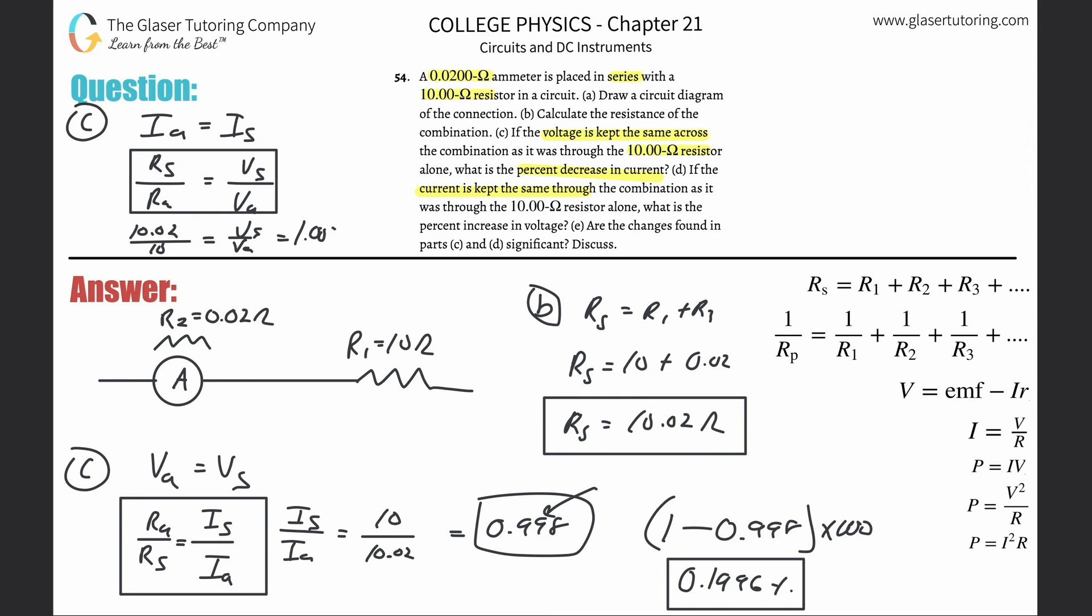When we calculate this, it's 10.02 divided by 10, which works out to be 1.002. That should make sense - if you started with 10 and went to 10.02, it represents a 1.002 fractional change. When your fractional change is greater than 1, you take that and subtract 1 from it, then multiply by 100. When you do that, you get 0.002, then multiply by 100, so it comes out to 0.2 percent.